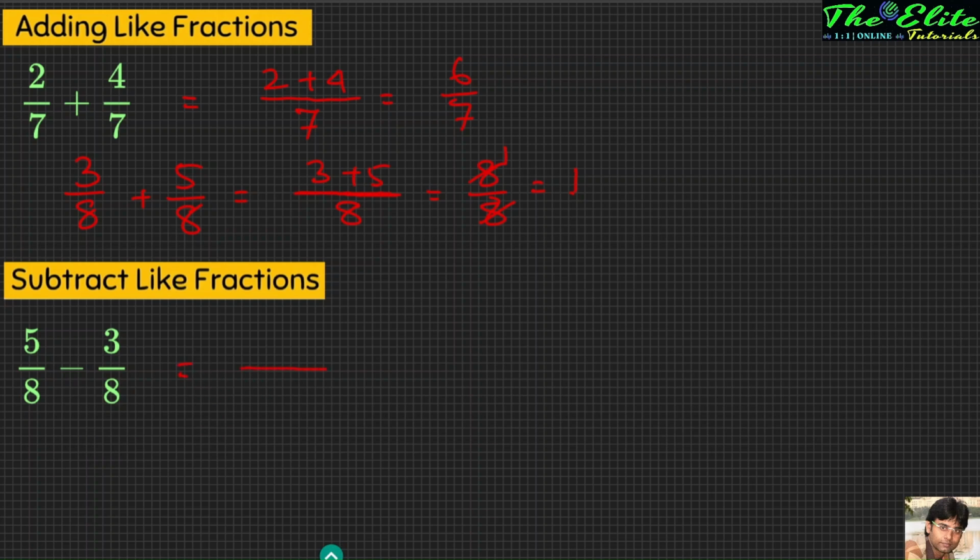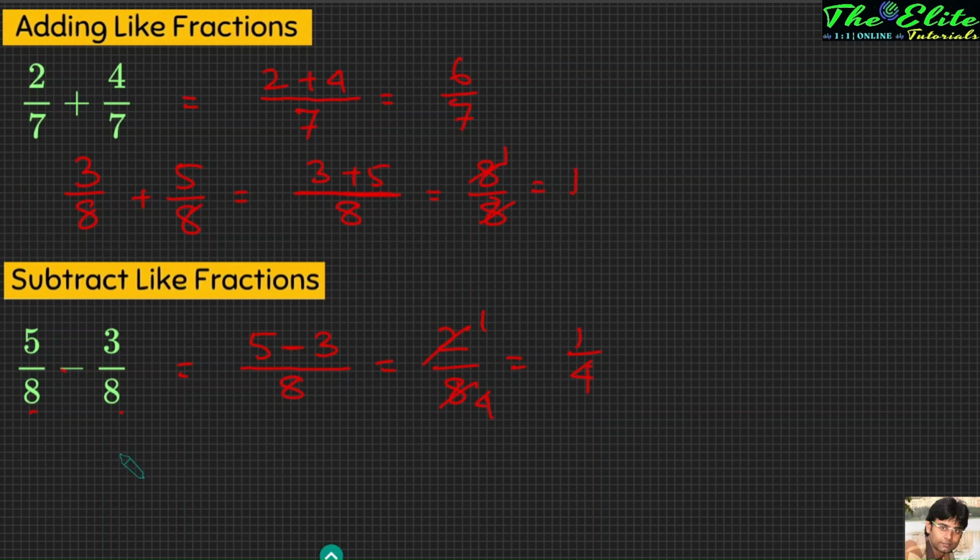Let's draw the dividing line and write the denominator which is given here. Then we see what the first numerator is and write it. The sign is subtraction, so we write the subtraction sign, and then this 3. So it will give you 2 over 8. 2 over 8 can be further simplified, because we have learned simplification also. So we will simplify it until we get the lowest form. The lowest form of the fraction will be 1 by 4, and this will be our answer.